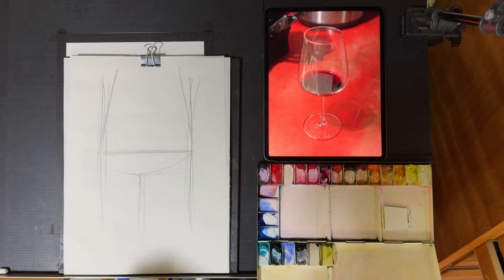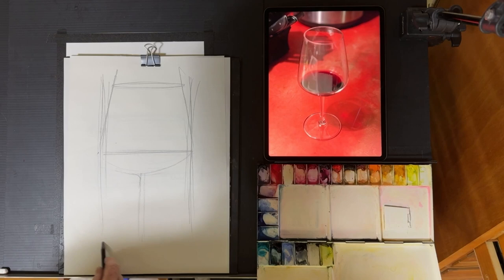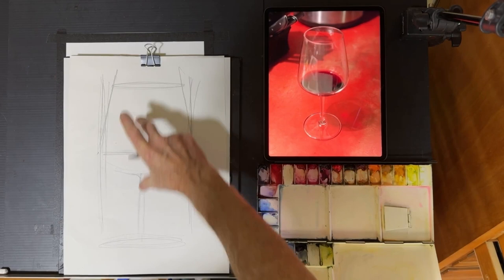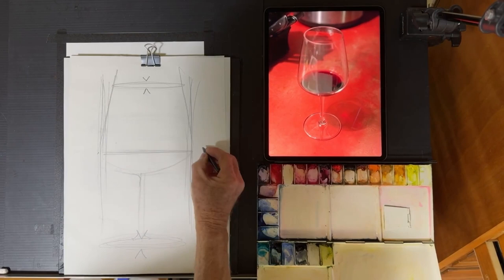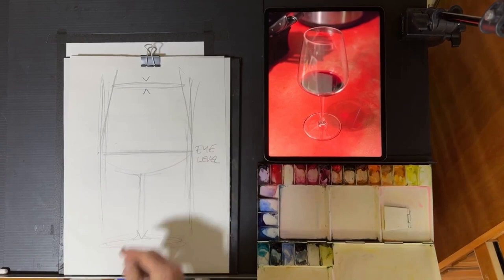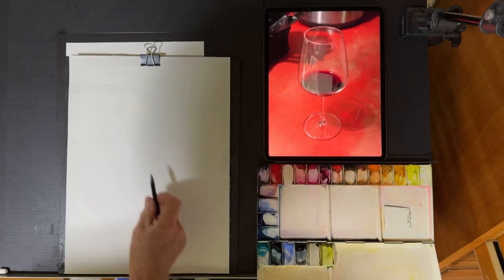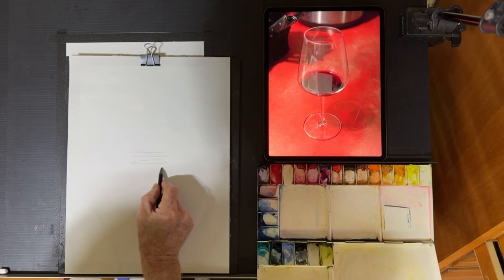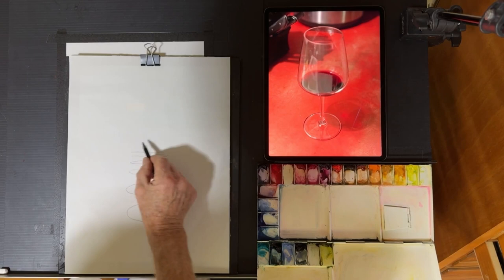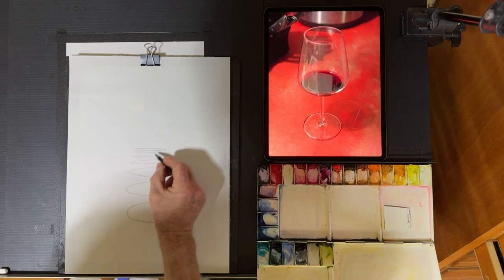The further up you go, because you're on top, you're going to see this. And below, you're going to see kind of the same. So about equidistant from eye level, your ellipses will be the same width. Okay, now, let's look at a more extreme kind of situation. Let's say that this is a little further away, eye level. As we can look down on it, we can see more of the circularity of it. So remember, equidistant from eye level, your ellipses are going to be about the same width.